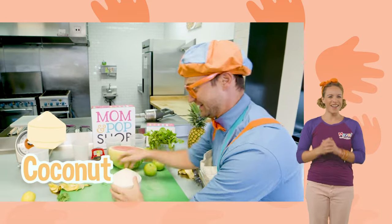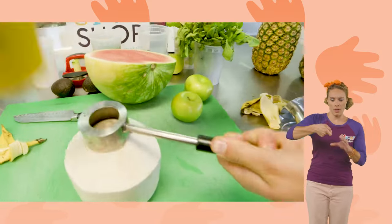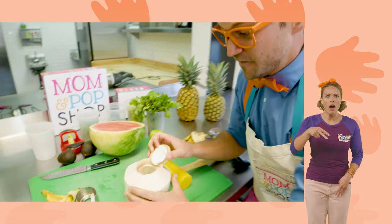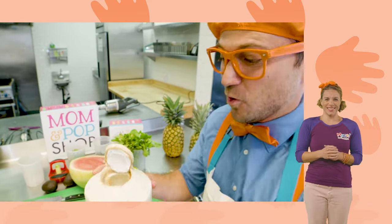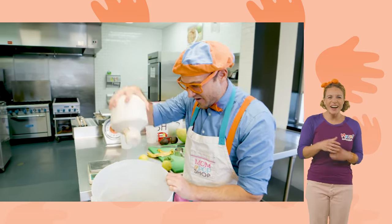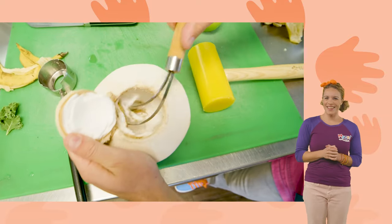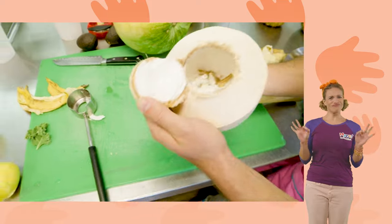Yeah, the coconut. All right, these are a little tricky to open, but it's worth the trouble. So let's take the coconut opener. All that liquid. I just want to drink it all up. Oh, okay. We'll put that in the bucket for the popsicles. Whoa! Oh, yum. Okay. Use this little coconut device and pull out some of the coconut meat. Yeah, right in there. Ooh. Yummy! There we go. All right, perfect. Let's bring it right over here.